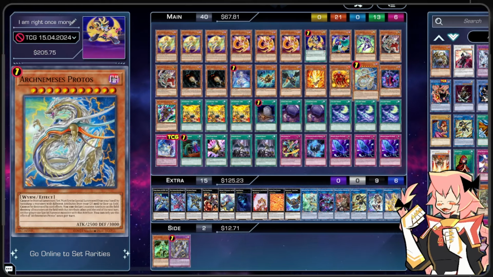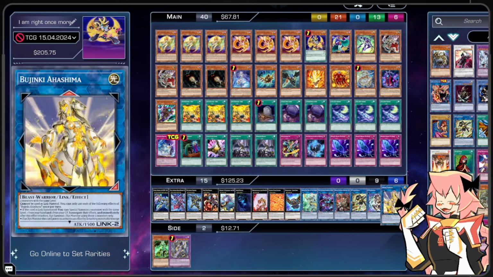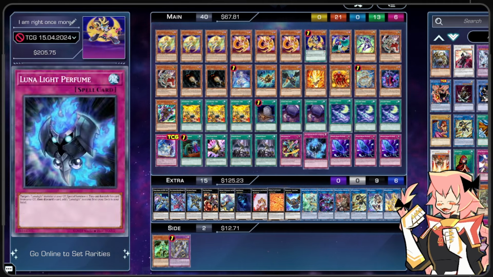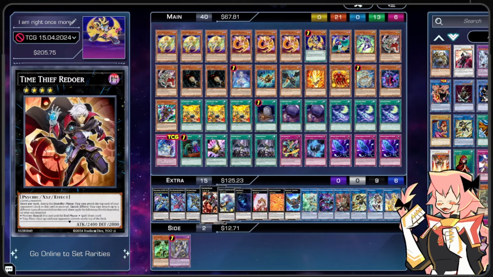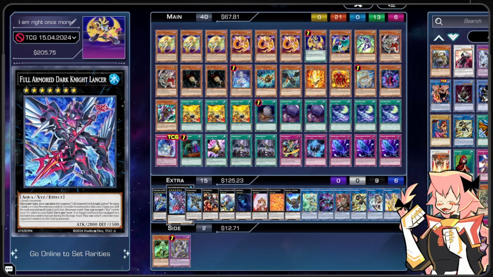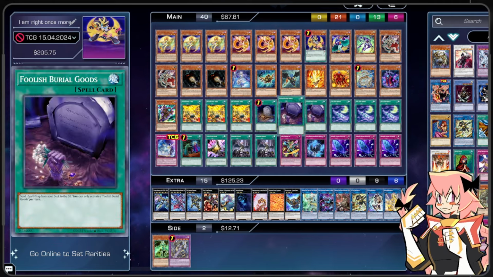And in this deck, we can pretty realistically choose between one of four attributes. We can either end on a Light Link monster with Bujinki Ahashima, so we can choose Light. We're always going to have Dark because Protos itself is going to be a Dark. We are always pretty much going to have Fire because our Banshee is going to bring itself back, as well as we're probably going to end with the Flag on field unless we use it as a Link material. And then we have pretty much our choice between Water or Wind, because we're either going to end with Xyz Armor Fortress, Abyss Dweller, and if we end with Fortress, we're planning on probably going to Dark Knight Lancer, or we're going to end on Apollousa.